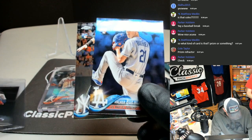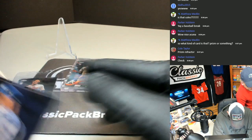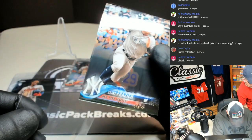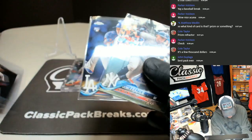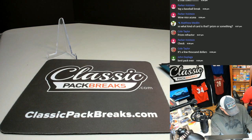You think? I'm gonna sleeve them all. Bueller, Frazier, just because of that. Frazier, Bueller, Acuna. Possibly wow. Best pack ever of Topps Chrome. Booyah. Wow. That's a pack right there now. Yeah, John. Oh, shit. We don't even need to open those other ones. Holy mackerel. Damn it. Damn.